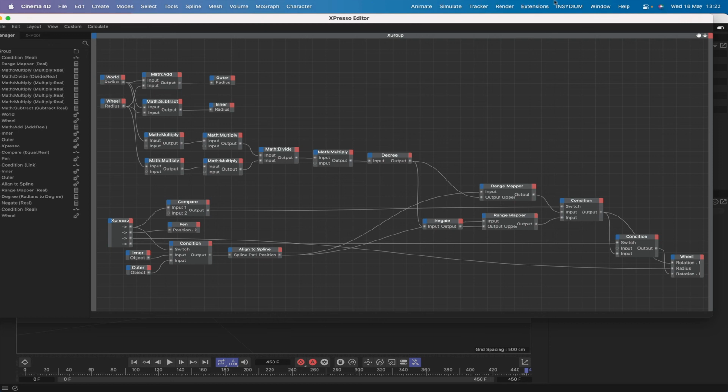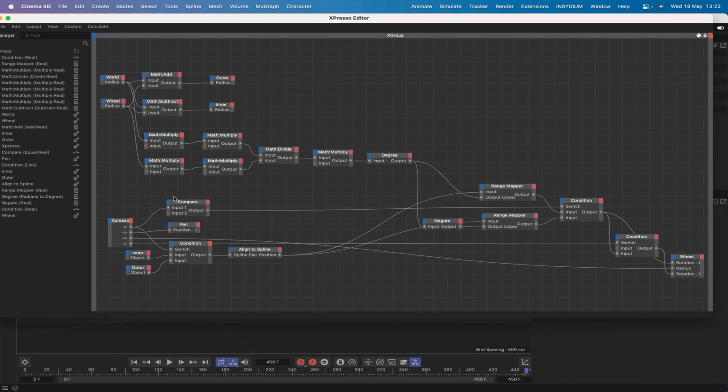Before I go, though, we'll just do a quick recap, shall we? We've got 3 separate sections here, effectively. Starting at the top in this first little section, we're using the radius of our wheel to automatically adjust and control the radii of our paths. We've then created the formula so that we can constantly divide our wheel radius into our world radius and make the wheel rotate the correct number of times as it travels around the world. That's what we're doing here.